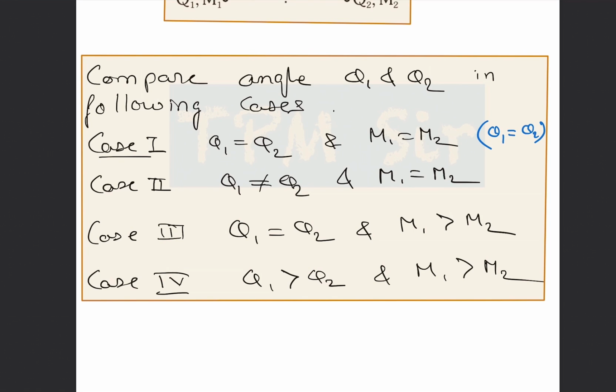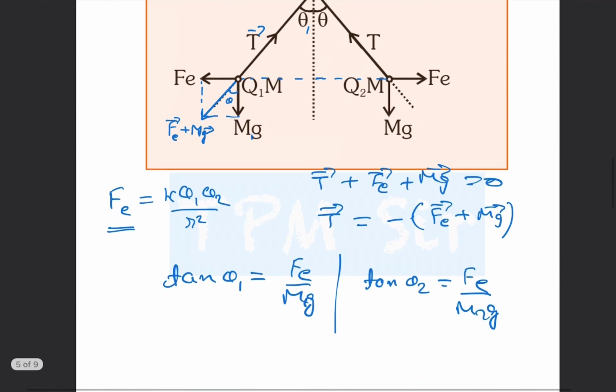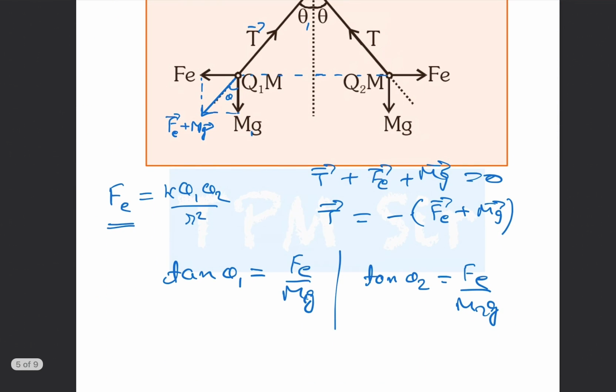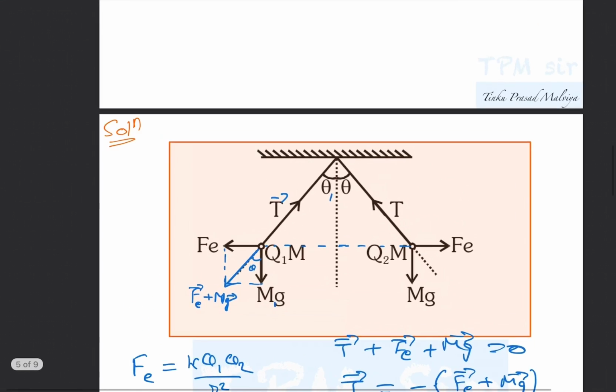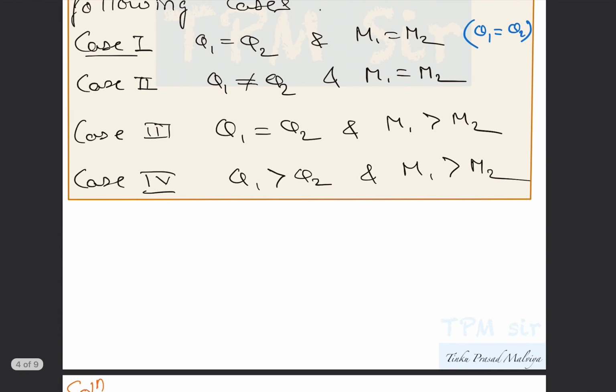Now in the second part, q1 is not equal to q2. Now here we have solved the example which we took here. In order to find the solution, we took different charges, and we saw that different charges do not create any problem here, because even if the magnitudes of charges are different, then also by Newton's third law, the electrostatic force of repulsion acting between both the charges is of same magnitude. So it doesn't matter. Q1 is not going to make any difference. So even if q1 is not equal to q2, the angles are going to remain same.